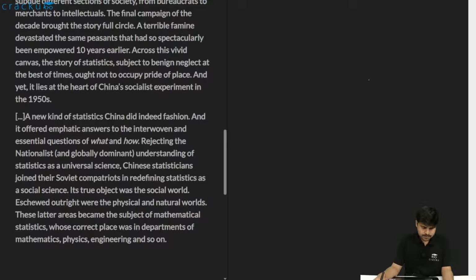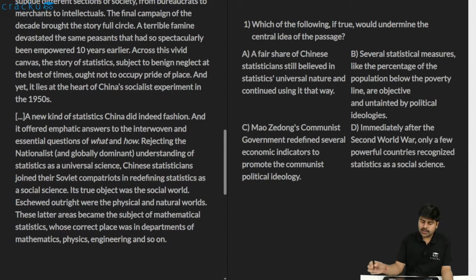So I hope you are all reading the passage. I hope you're not really skipping over things and trying to wait for my explanation. Just participate in this, right? Read the passage and try to answer the questions. For those of you who are done reading the passage, the first question is this. You can start solving the first question.